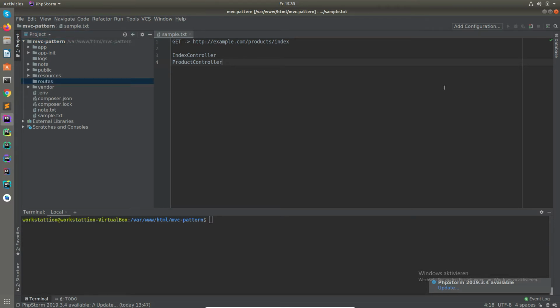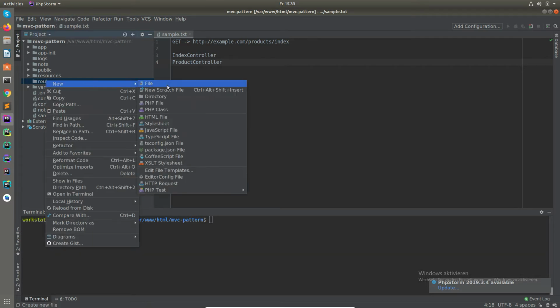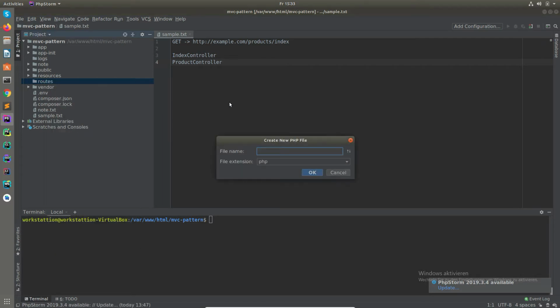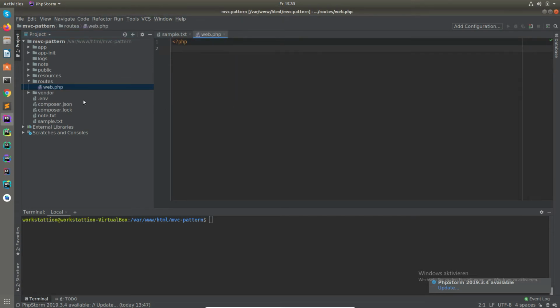Now I got that, and inside this folder I am going to create a file called web.php. So now I have it. Great.